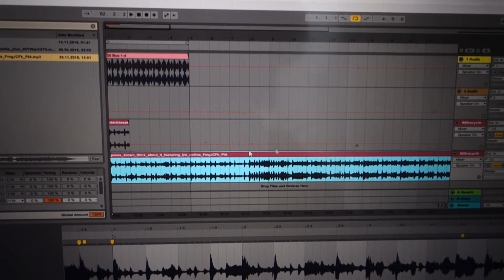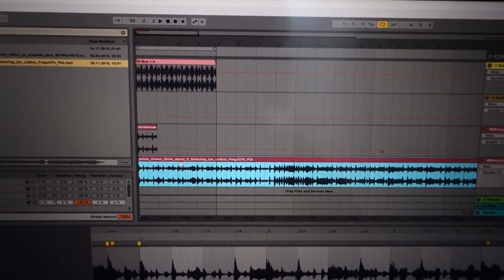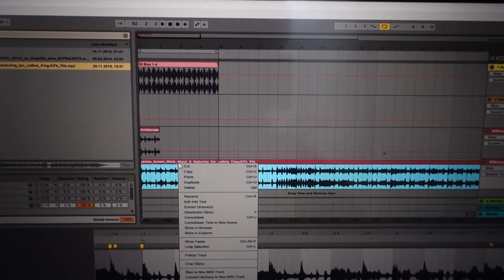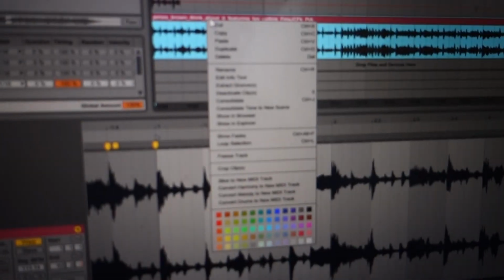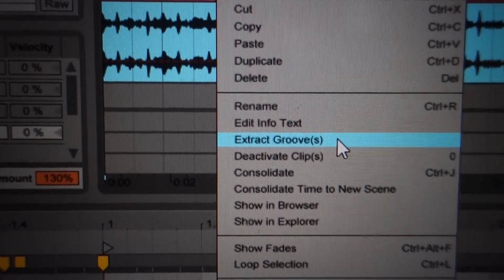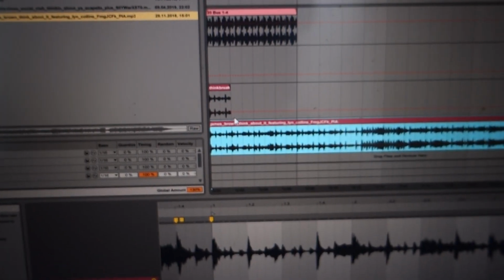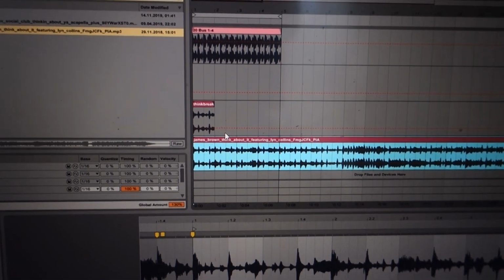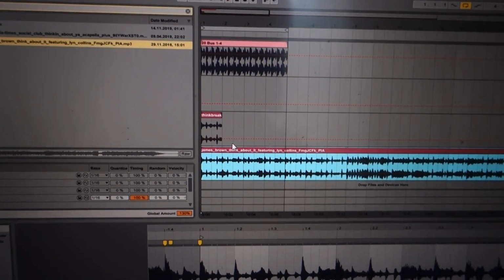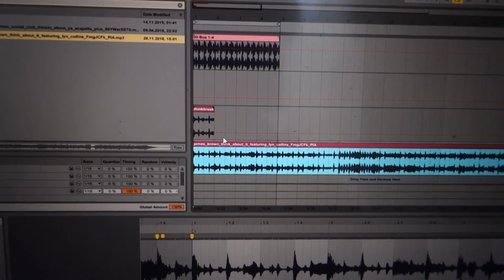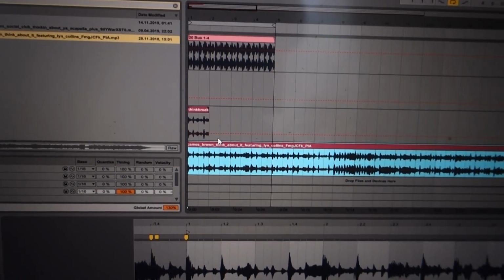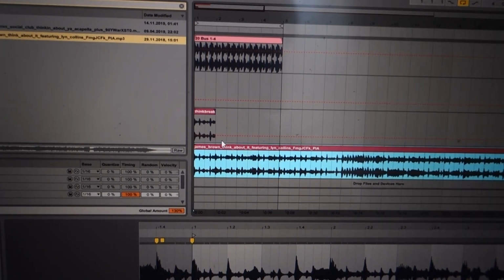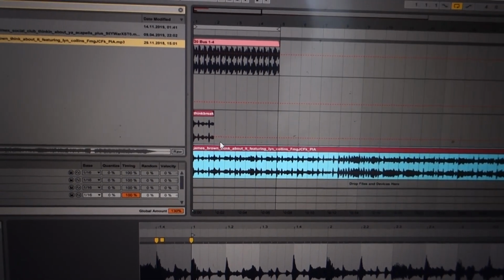I will expand it. And with the groove extraction tool that you can get to by just right-clicking, and it says extract groove, it doesn't really work to just import an audio file and say, yo, get that groove out of there. I think Ableton kind of sold the feature as being that intelligent, but it's really not.